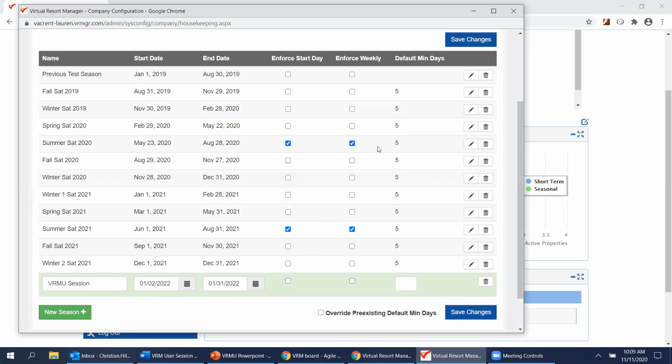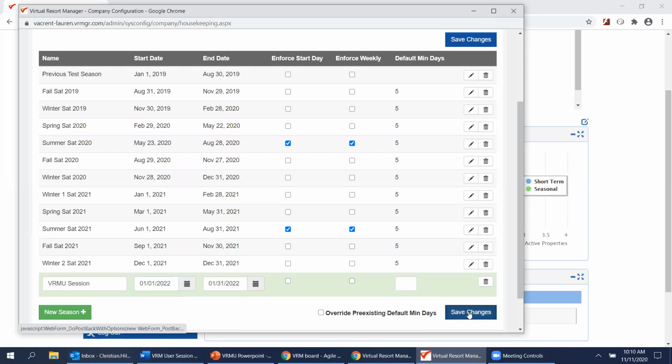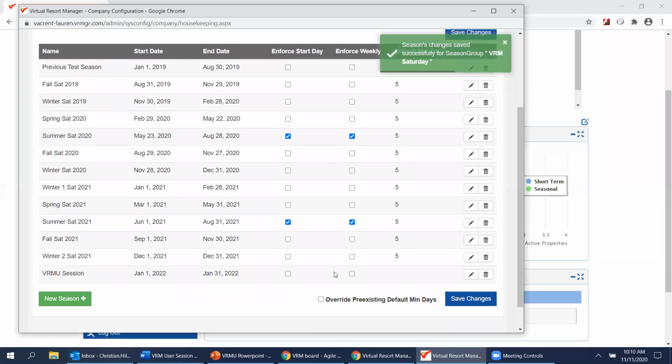We're trying to make this as user-friendly as possible, but it's also to protect our end users from creating gaps of time from one season to another, which in turn causes all types of errors, not only on your online search engine, but also within the application when performing date searches for availability. So we are going to prevent having a gap from one season to another. Of course, once we don't have a gap, we can come in here and create a season very easily, and we can just hit Save Changes. And in doing so, we've created our first VRMU season.